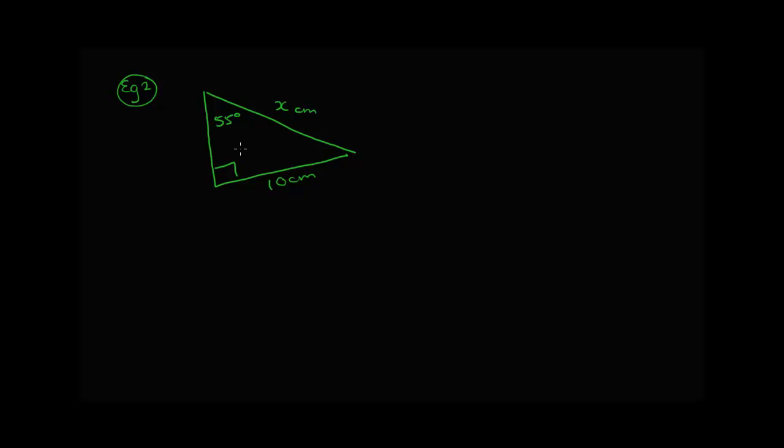So, we want to label the sides in terms of adjacent hypotenuse and opposite. So, we've got an opposite side. It's opposite of 55 degrees. Remember, we start from that 55 degrees. We've also got an x, which is our hypotenuse. So, we'll quickly jot down our soccer tower again. So, which rule uses our opposite and hypotenuse? Well, obviously, it's our sine rule. So, we can jot that down now. Sine 55 equals our opposite of 10 over our hypotenuse of x.